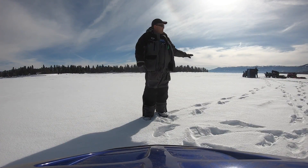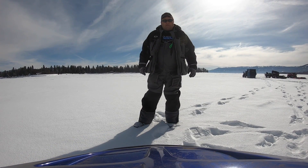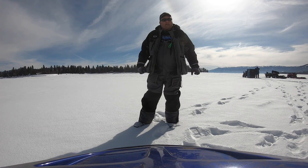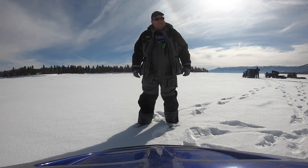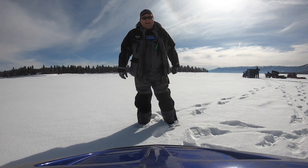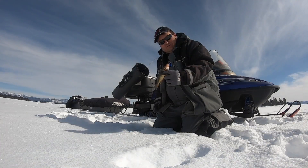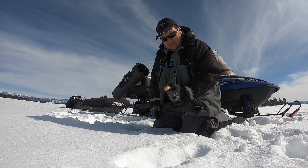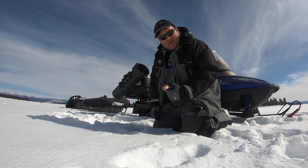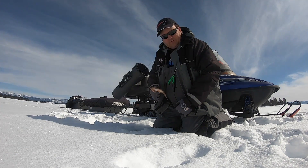We're out here in about 19 feet of water. We decided we want to be near the river channel in about 30 feet, so we've got to go way far south to do that. The lake is down about 10 feet this year, so my buddies are regretting bringing four-wheelers — which I'm loving, because I was regretting bringing my sled. Ryan got me a little perch, so we're gonna use one of his eyes and see how compounded interest works on the lake.